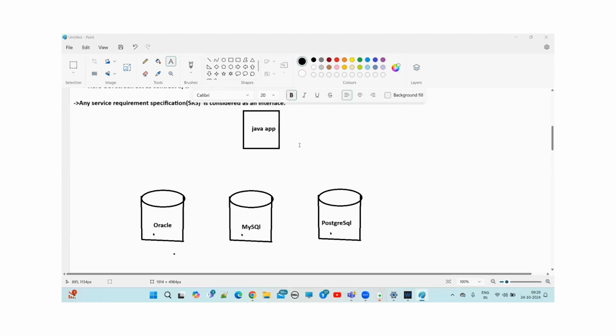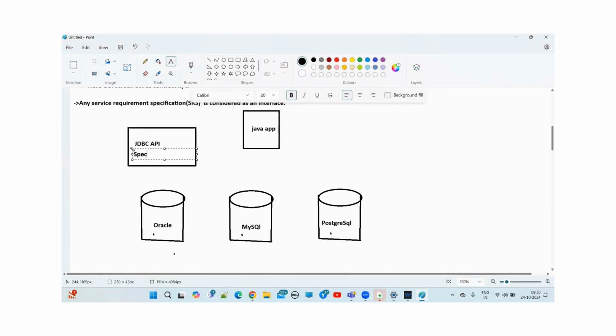What is that specification? JDBC API, Java Database Connectivity Application Programming Interface. Java people provided it. This is a specification.